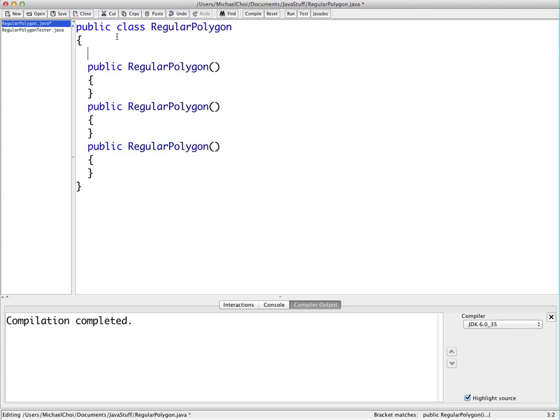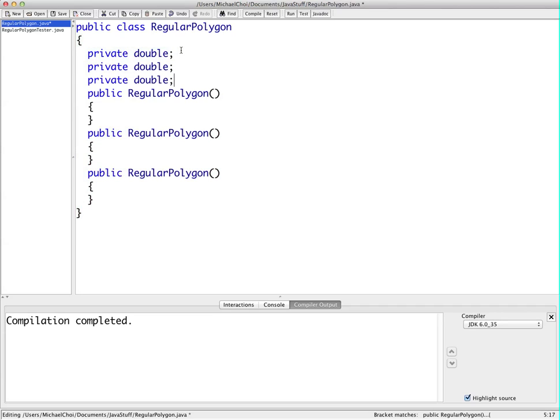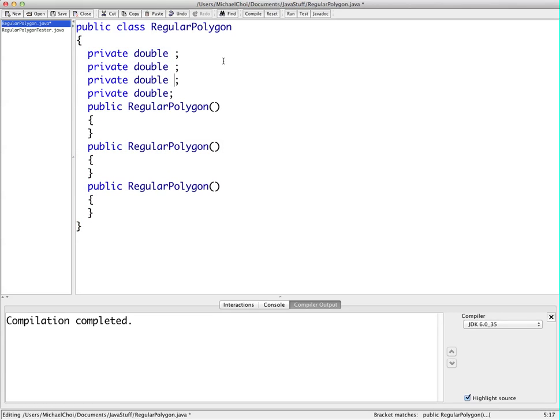But actually, before we get into any of that, let's declare our instance variables. Private double. These are actually all going to be double, even the sides. Even though sides is an integer, we're going to be using it as a double, so this way we don't have to typecast it a bunch for all of our methods, and you'll see why as we move along. The variables we'll have are myNumSides, mySideLength, myR, the radius for the large one, and my small r, my small inscribed radius.